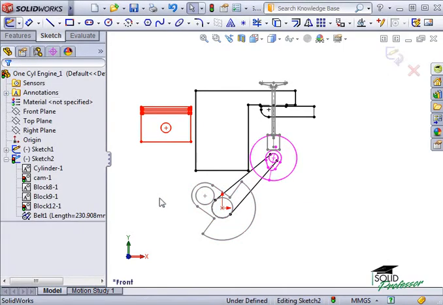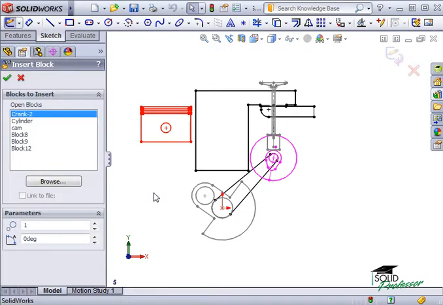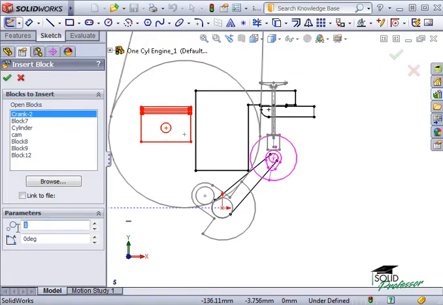In addition to reusing existing DWG data, as we've just done here, SolidWorks allows you to reuse any existing sketch blocks that you might have already created and stored in libraries from your 2D system. For example, our design here requires a crankshaft. If there's already an existing sketch block of the crankshaft I need, I can browse to the library right from within SolidWorks to retrieve it, and simply drag it into our design, and again, use a couple of relations to position it.